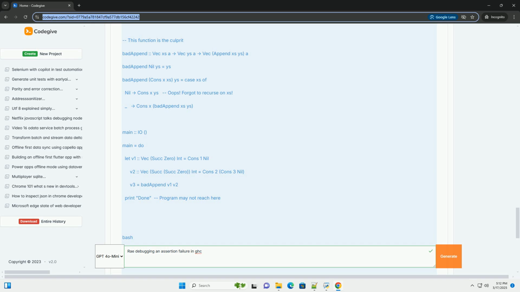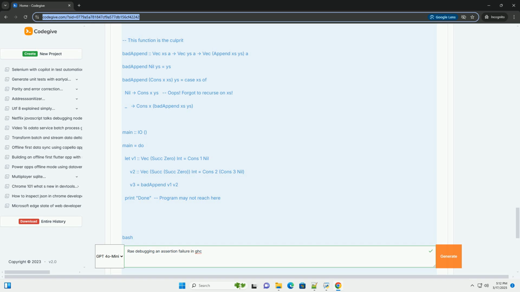For example, 4. Set a breakpoint. Use the break command in GHCi to set a breakpoint at the line where the assertion failed. 5. Run the code. Execute your Haskell code that triggers the assertion. GHCi will pause at the breakpoint. 6. Inspect variables. Use the print command to inspect the values of variables at the breakpoint. 7.